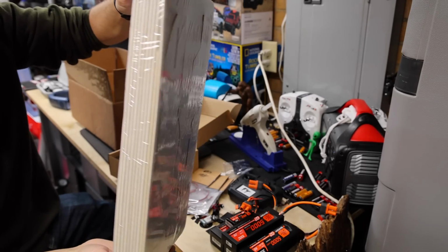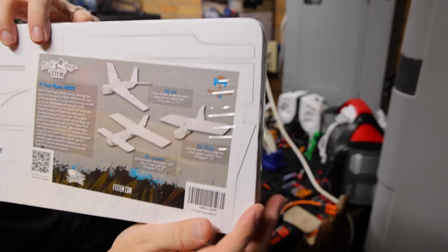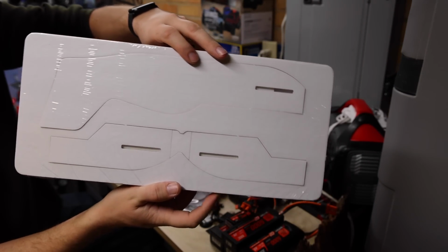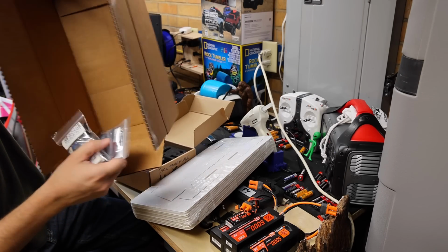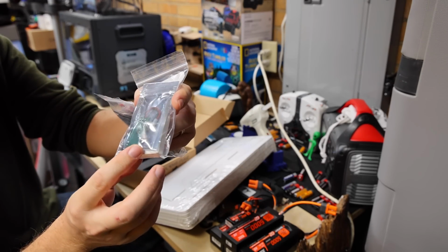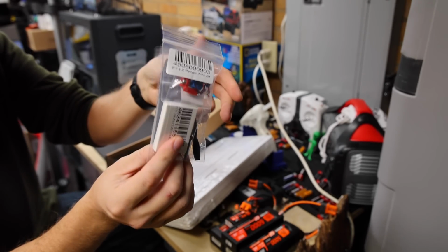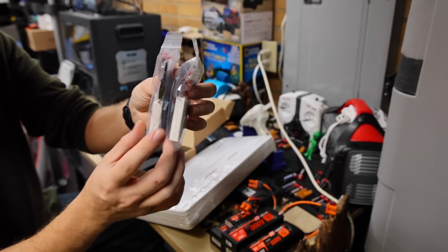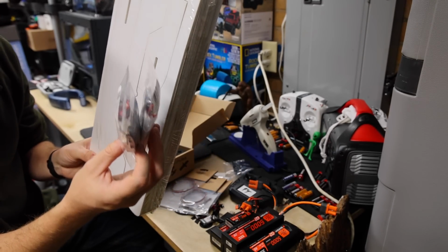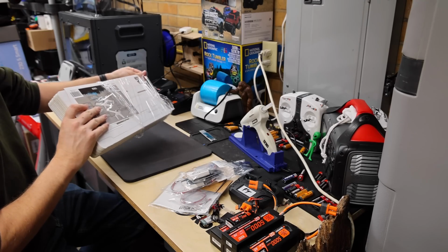Also in the box, like I showed in the intro, this is, believe it or not, going to be 3 awesome airplanes. There's 3 that you can see on the packaging, and you can kind of see they're laser cut, kind of pre-cut. Last 2 things in our box here are just 2 more sets of motors, flight stabilizer, props, and battery. So we can get all 3 airplanes ready to fly and not have to switch the motors back and forth. It's kind of nice. Again, all this is under $100.